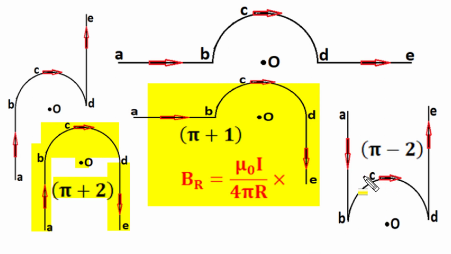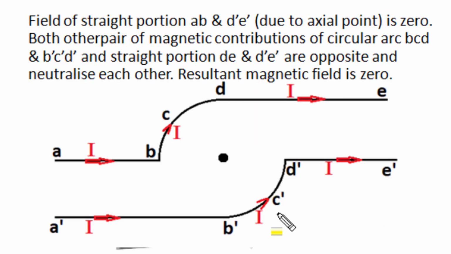And in this last example, semicircle produces magnetic field in one direction and straight produces magnetic field in other direction, and resultant will become pi minus 2 times of mu 0 I upon 4 pi r. And if this angle of arc is only 2 radian, then resultant magnetic field will become 0. One can ask the ratio of two magnetic field contributions, as this got a ratio of pi plus 1 is to pi minus 2. This example is a probable examination question.